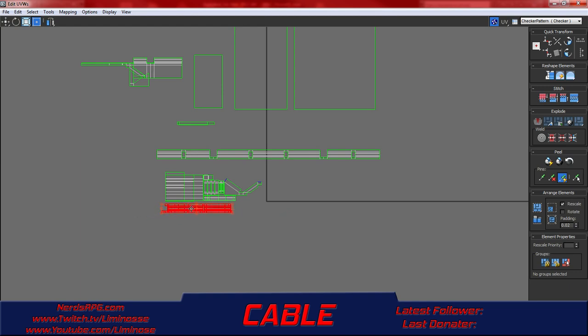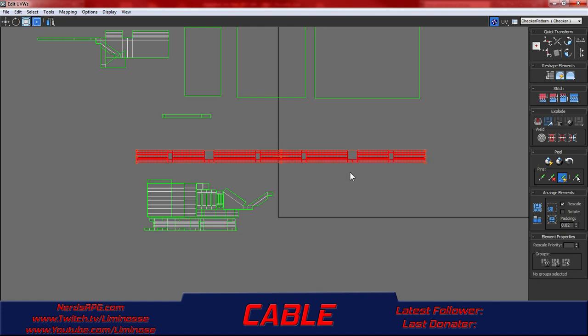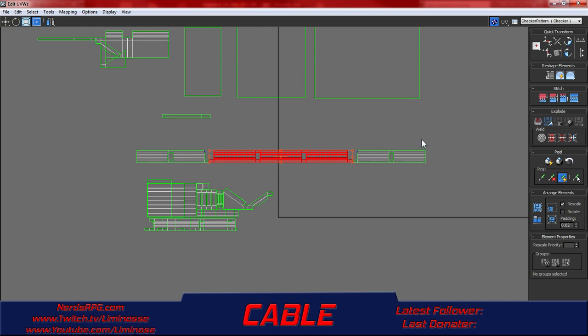More wood for us, and we're probably gonna break this right there at the corner on each one. So we gotta turn off object mode here. Grab that, deselect it, detach edge verts. Go back to element. Pull these in. Pull down. Grab everything. Pull down.